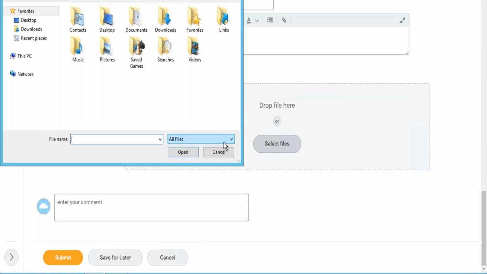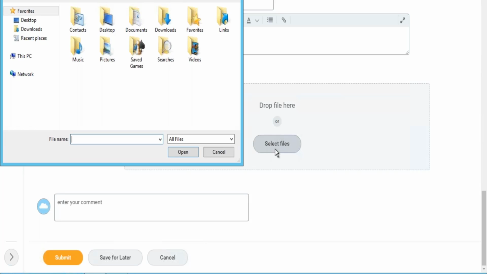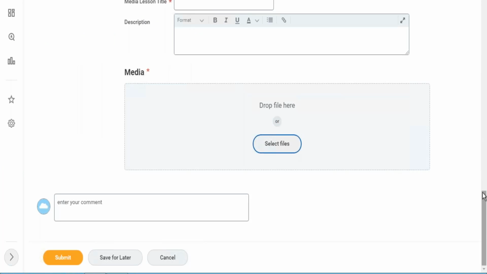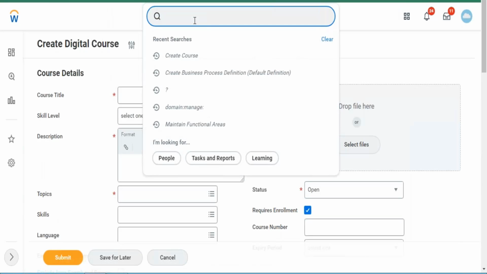Again, there has to be an option called drive also. Drive and my computer options will be there. If you select drive, that will direct you to your drive. Actually, the drive domain is not configured here. There is a domain called drive that is not enabled for this tenant. That is the reason why you're not seeing drive here.